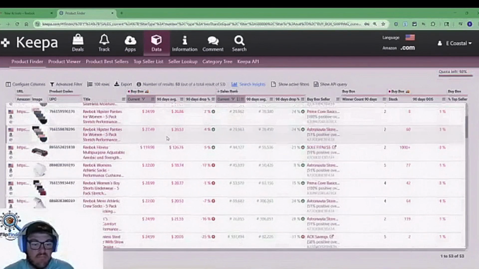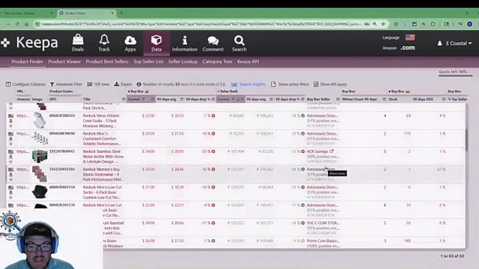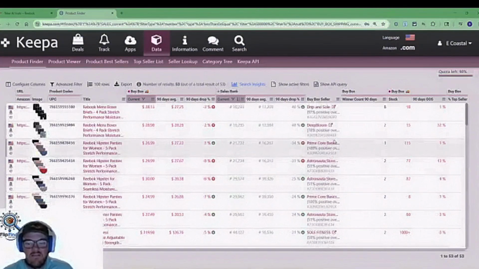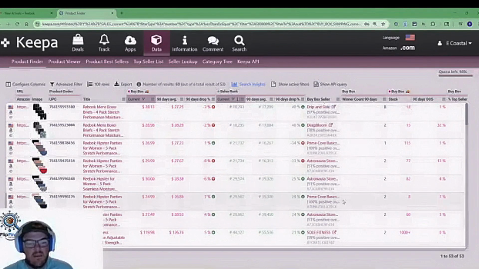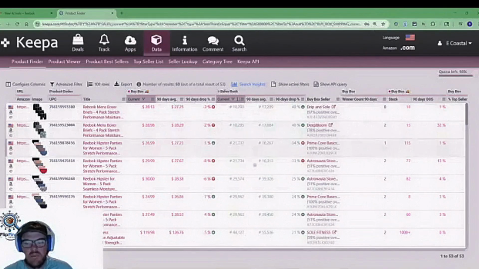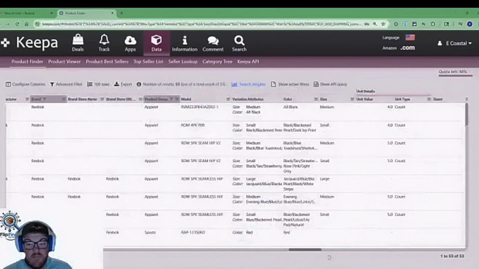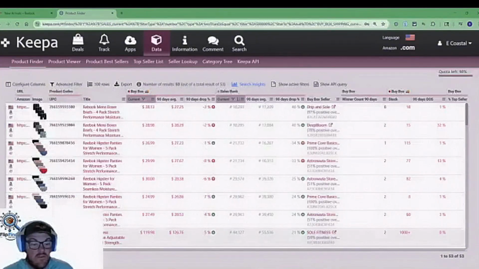I do see a little bit of buy box domination, and what I mean by that is I'm scrolling through and looking at this buy box seller column. And by the way, if your Keepa product finder doesn't look like this, you can move all of these filters wherever you want. There's tons of filters in Keepa, so your buy box filter stuff may be way over here. Just move it to where you can see it.